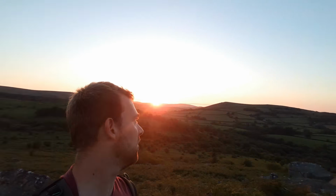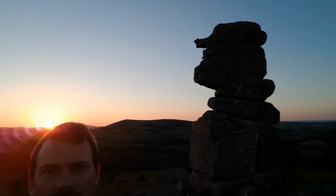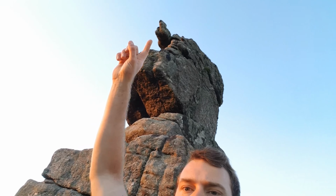But this is what he looks like. He's quite big. He's probably four times my height, and he's called Bowerman's Nose because it looks like he's got a nose. I always think it looks like a hat and then an eye and a mouth, a bit like a baseball cap, but that's Bowerman anyway. And he got turned to stone and he's been here ever since, but oops, did a trip over. I'm standing by him now and he's probably three, four times my height easily. You can actually see a little thing protruding there. I think that's what they call his nose, that bit there, but it just looks like a peak of a cap to me. Maybe a couple of hundred years ago when they found it, they didn't have baseball caps.